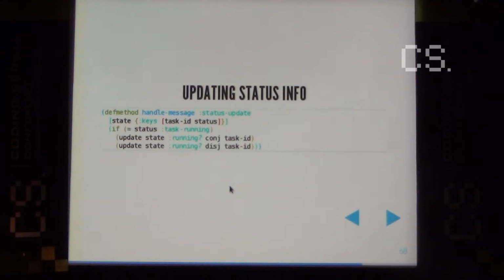So that stays quite simple and terse, but essentially that's all you'll need. One of the last bits is updating status info, where whenever your status is running, you'll get that message, so you can update your state of running processes. And whenever it's not, well, you can just remove it from that set, and that allows your internal state to remain constant. And that's all there is to building a simple framework.